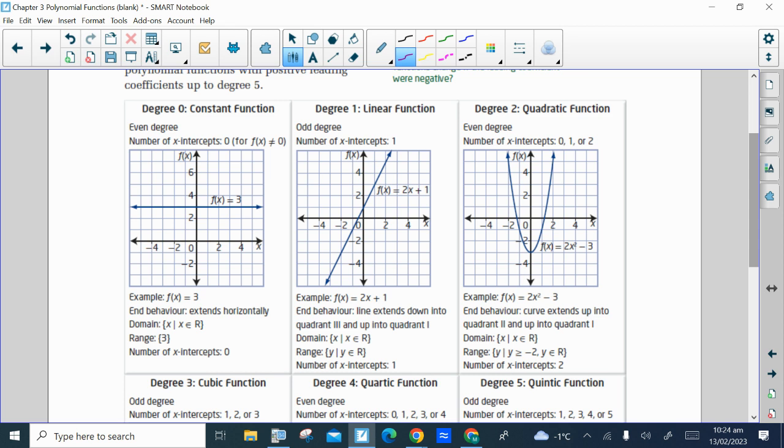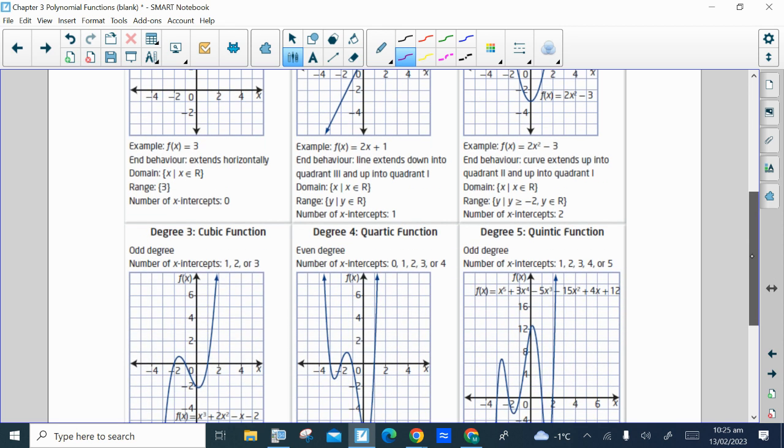If, however, that initial term coefficient is negative, the graph is reflected over the x-axis. Now it opens downwards, and it's going to fall to the left and fall to the right. So when the degree is 2, which is an even number, and the initial term is positive, then it's going to open up. But when the initial term coefficient is negative, it'll open down. And again, that's a second degree polynomial.